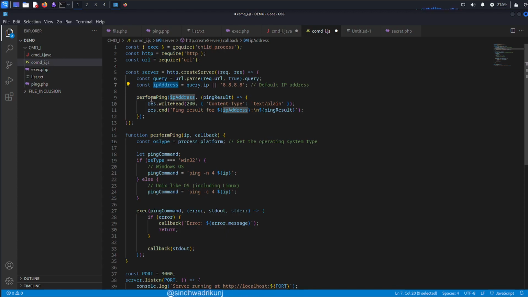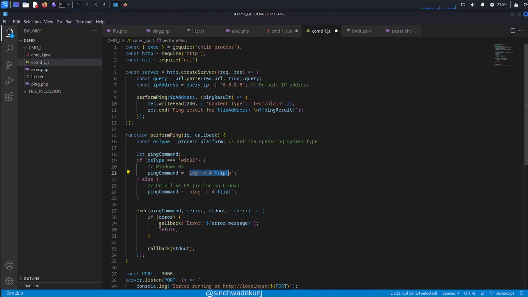After that, it will execute a particular function with the IP address, and whatever the result is will be saved inside this variable, ping result. Now this function will first create a constant OS type, which gets the operating system information. If OS type is Windows, then whatever IP address I supplied will be appended straight away here.